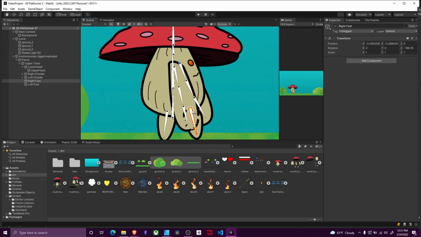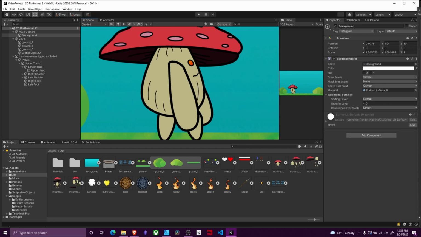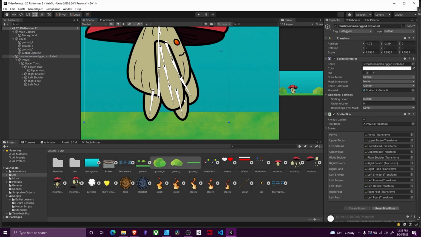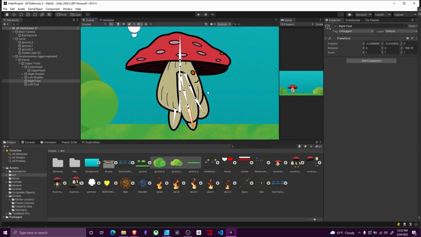So what is happening here is the leg is at two, and the arm is at two. So I want to change this leg, this right foot, to be at one. I'm going to do the same thing for the left foot, putting that at negative one. And then I hit apply. I did those on my other window. That's why you didn't see that change happen. But you can see here that that correctly dealt with that issue. And now we have a rigged character set up and ready to animate.